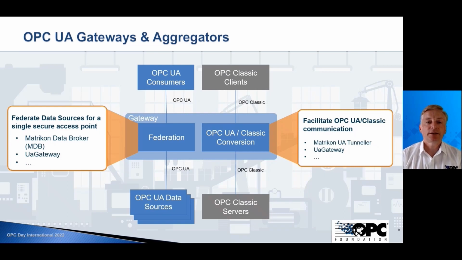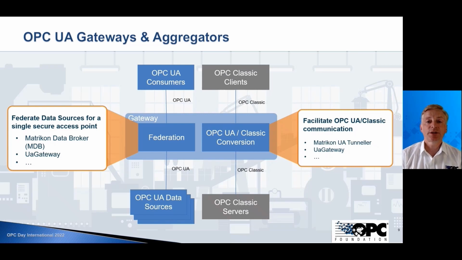When they federate the sources, they do a number of things to help protect them, because you don't now need to connect directly to the data sources. So for the older ones, if they don't have sufficient security built into them, well, now you're actually getting people to connect directly to the gateway, and it employs OPC UA security. You also don't need to actually load down those data sources, because the single connection from the gateway facilitates that communication, and then all the other clients sitting above it will connect to the gateway, not to the data sources.